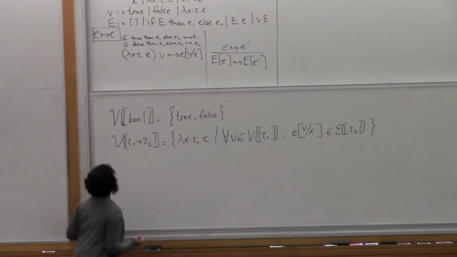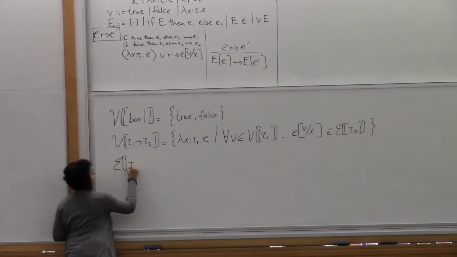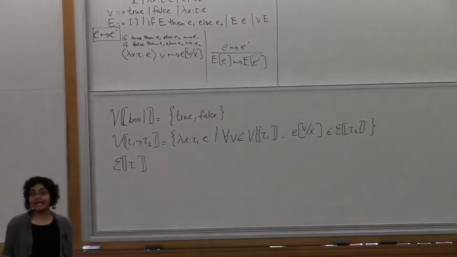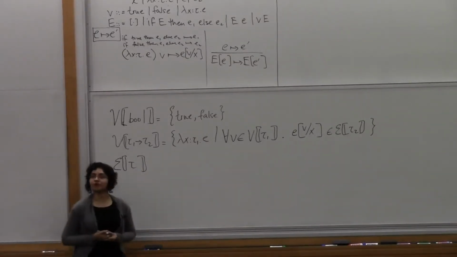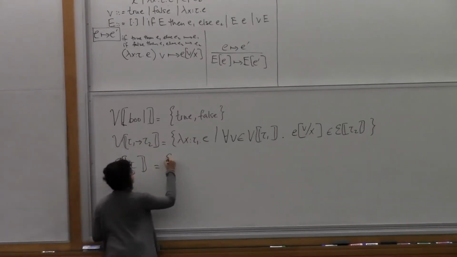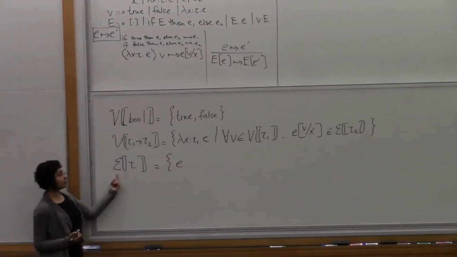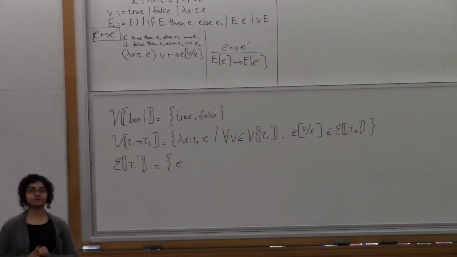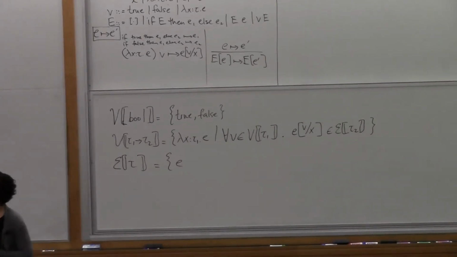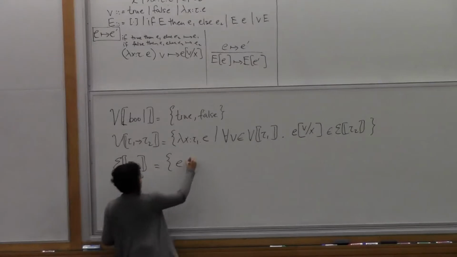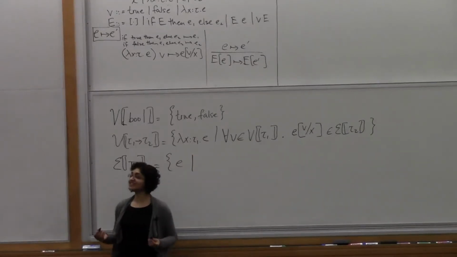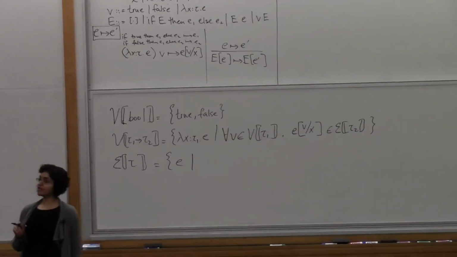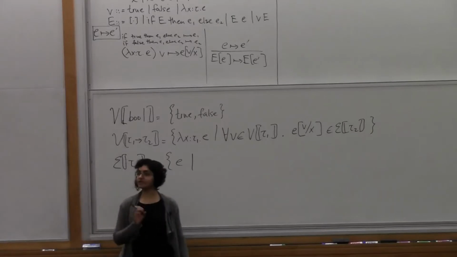Okay, we're going to define the set E tau, the set of expressions that behave like expressions of type tau. So when does an arbitrary expression E behave like something of type tau? When it reduces to a value of type tau, exactly. Or when it loops, exactly. So I want to capture that looping phenomenon. So let's not insist that it evaluate to a value of type tau.